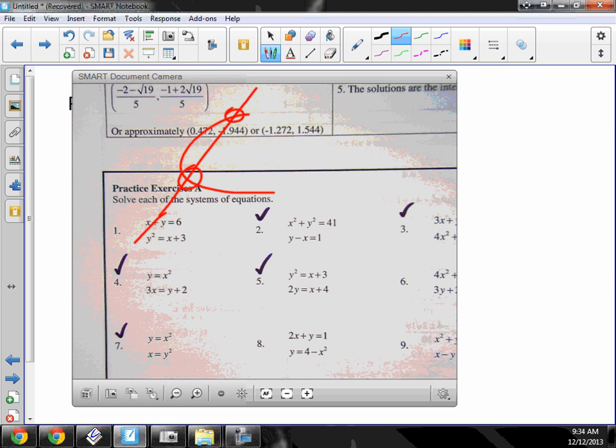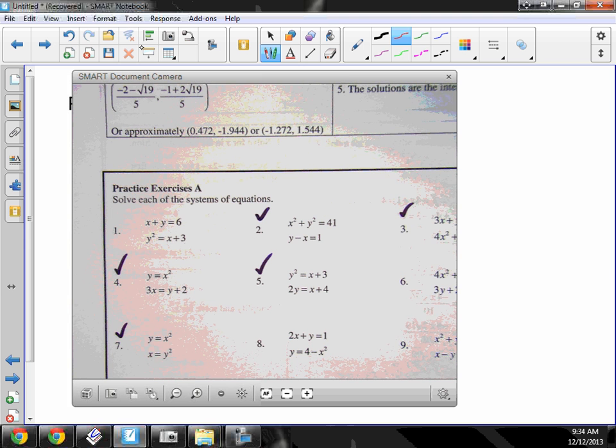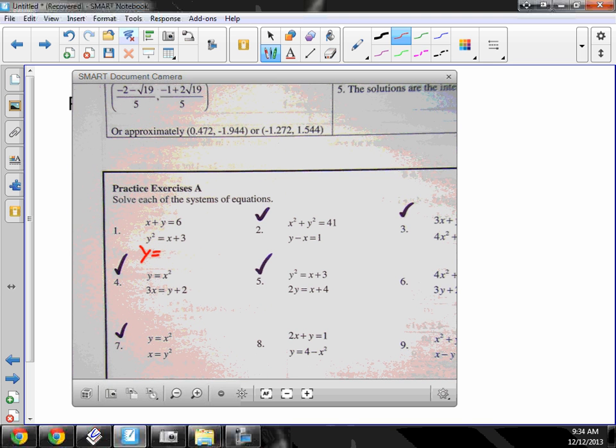If the variables line up in such a way, or you can rearrange them in such a way that you can eliminate one of the variables, it usually makes things easier. Okay? But in this case, we really can't. So we're going to use substitution. I guess we could. Well, okay, let's go ahead and try it. So I'm going to subtract the x over. So minus x. I'm going to rewrite. So y equals negative x plus 6. So yeah, you can use elimination on this.